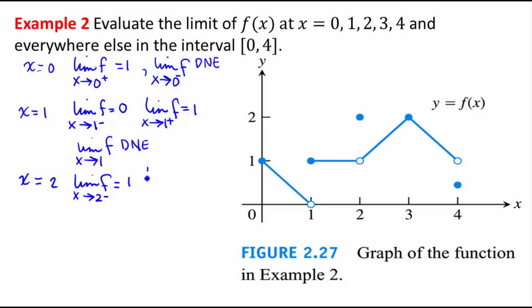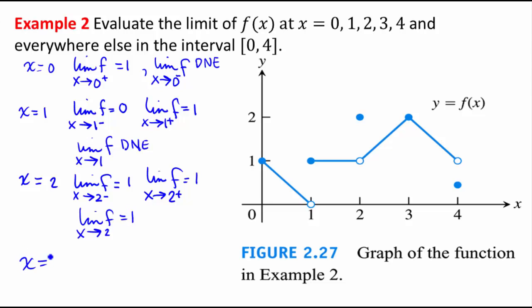Now what about the limit of f as x approaches 2 coming from the right? Okay, so let's see. Here, there go the little bitty x's approaching 2 from the right. Then the y values approach 1. Does it matter what the function value, what is f of 2? Well, it doesn't really matter whether it exists or it doesn't. The important thing is when we look at limits, they exist if both sides converge at a common point, like this case. So the limit of f as x approaches 2 is 1.